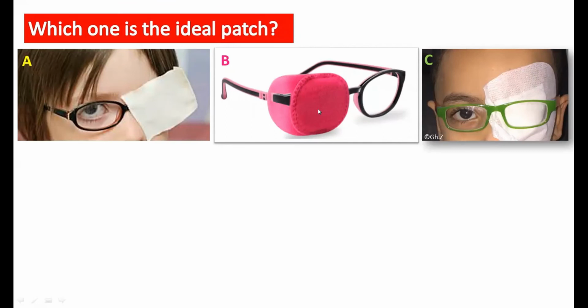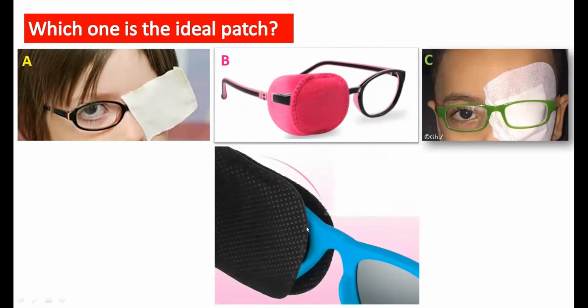So how about this B? Sometimes this cover is slipped and the child peeks and sees from the clear lens. So usually this one is the recommended one. But for all cooperative children who are aware of their situation, they can use this one, but avoid peeking.